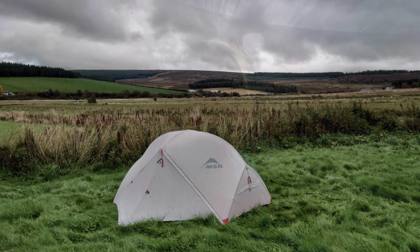And I'm testing a couple of new pieces of gear tonight. I've got my Rab, I don't know if you can see that, my Rab Ascent 900 sleeping bag. It already feels dead cosy. And last night there was frost. I'm not sure tonight, I don't think that's going to happen with the rain, but it feels dead cosy already. And I've also got some base layers just to try. These are just spray away ones, so I've got the top and the bottoms just to give them a try. So maybe let you know how I get on.